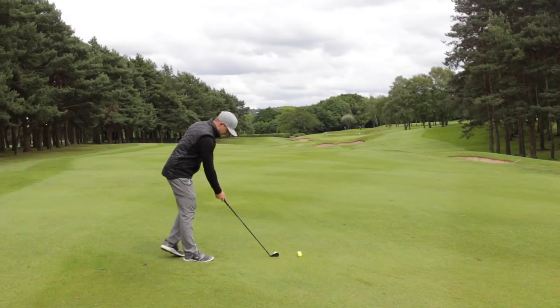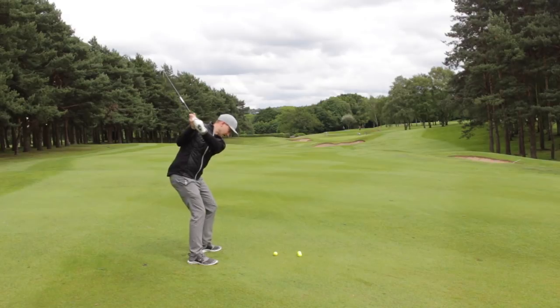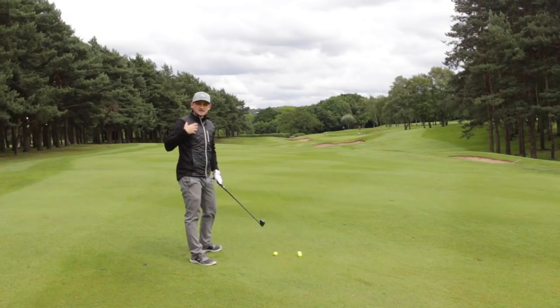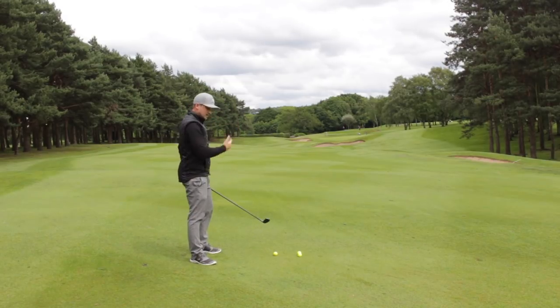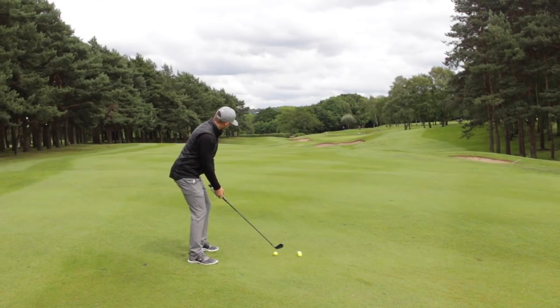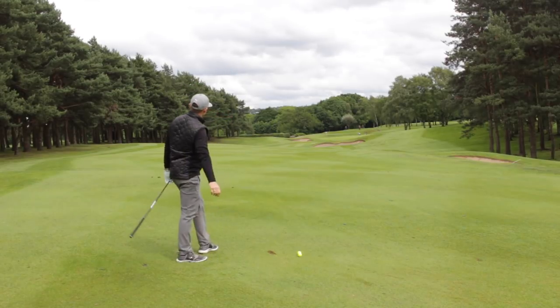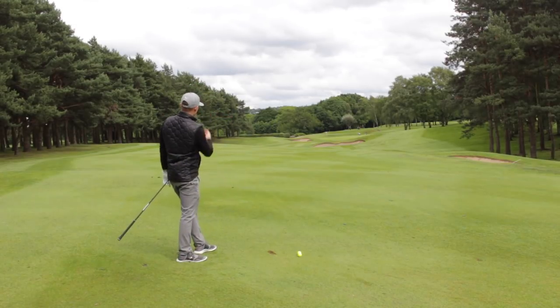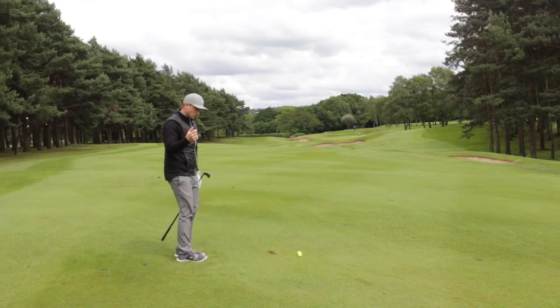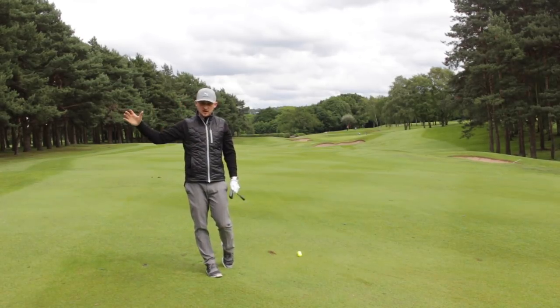If I make a demonstration of what we see with Danny's swing now — he's a little bit cupped with a path that's a little bit left. As he goes through the bag he starts to see more and more curvature. This is what we're seeing with Danny: the ball curving from left to right, not quite getting the distance he wants but ultimately too much curvature, especially with his driver.